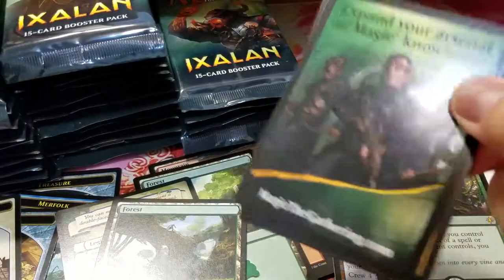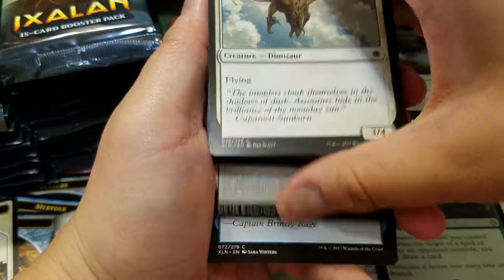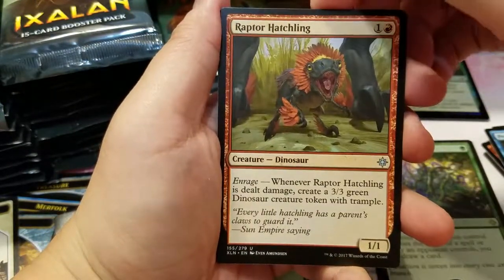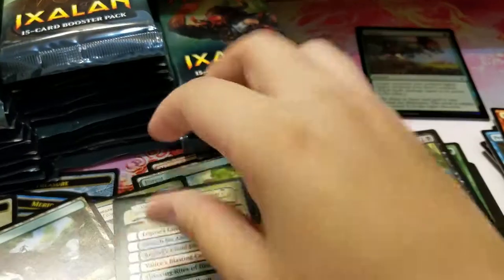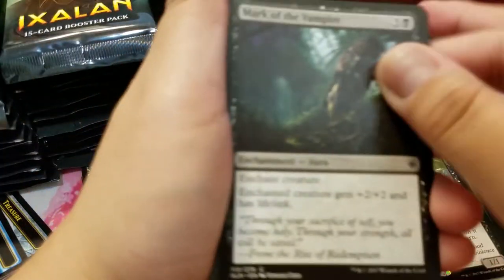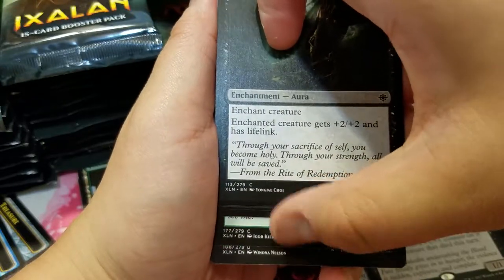Okay. All right. Get rid of this. Rallying Roar. Perilous Voyage. Raptor Hatchling. Bloodcrazed Paladin. Nothing too exciting just yet, which is a shame. Oh, I do wish for something interesting. Search for Azcanta. That would be nice.